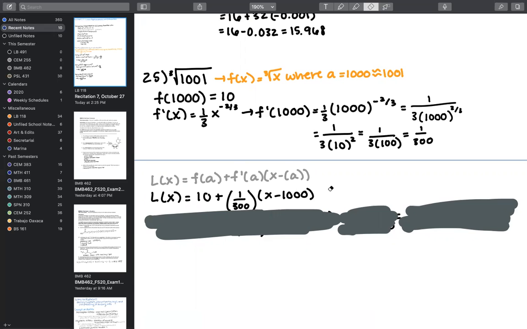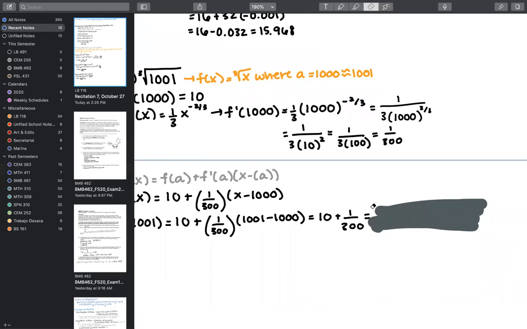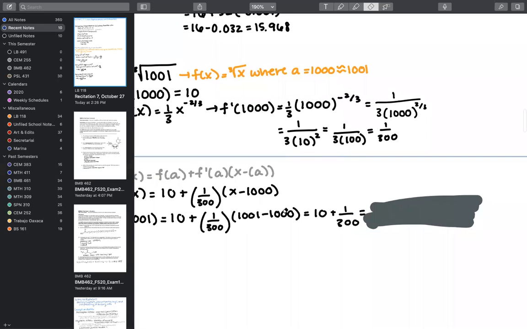You can think of it kind of like a tangent line. It's not exactly the same, but it's an estimate nonetheless, or estimation technique nonetheless. And so we're just going to plug in our 1,001 for these x values. And what we end up getting, so this here is just going to be times 1. So it's 10 plus 1/300th.